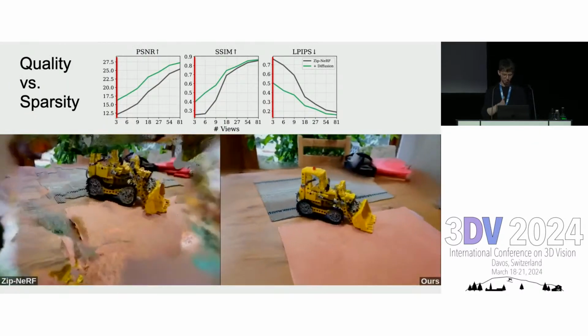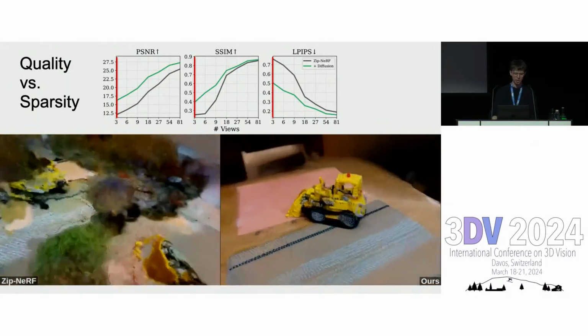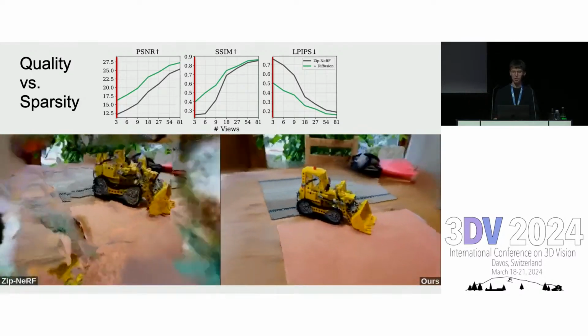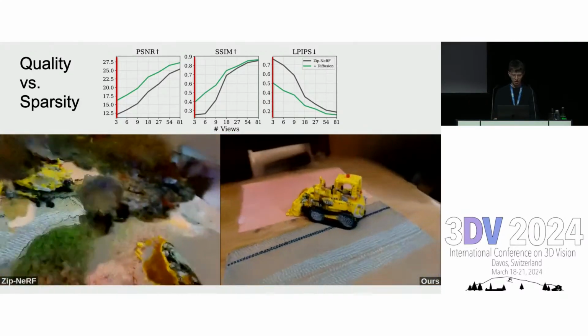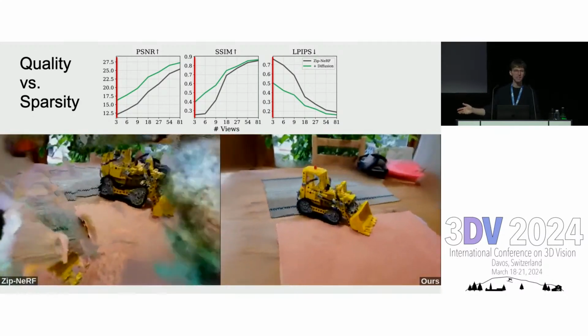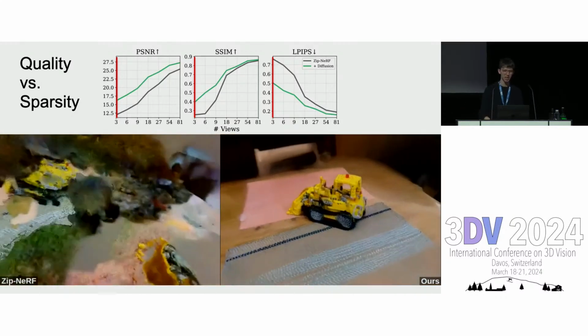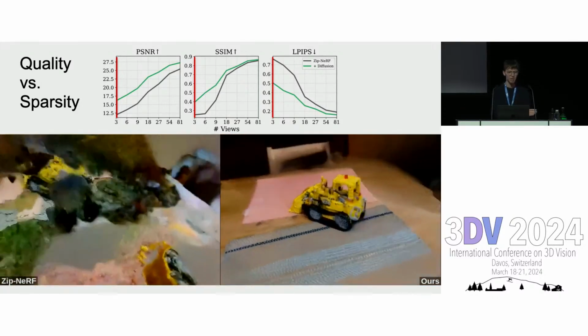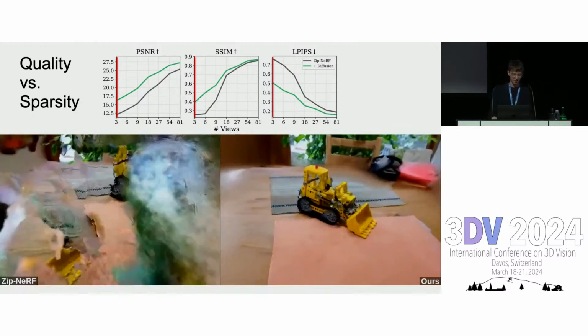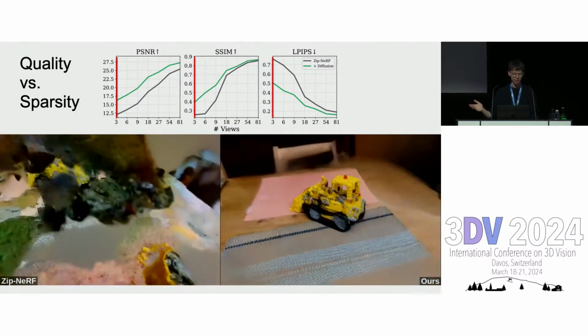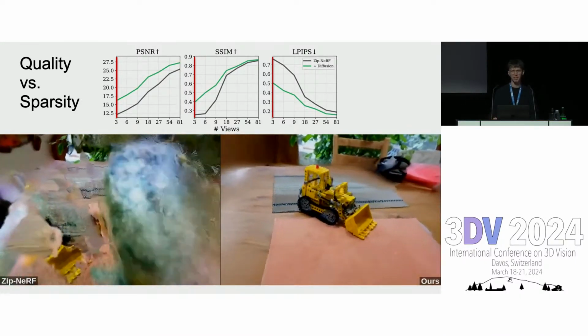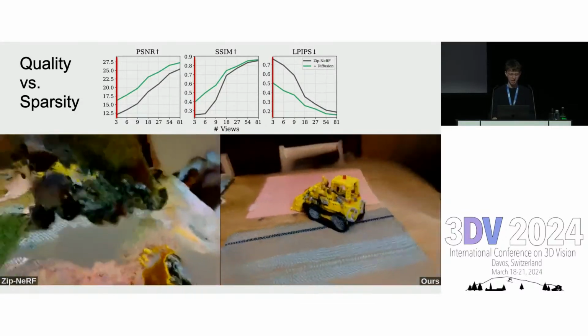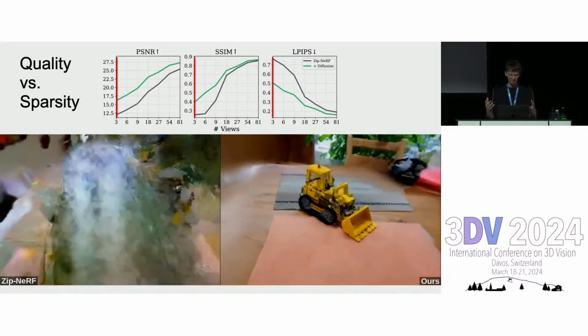And we did a quantitative evaluation of this behavior with the kitchen Lego scene from MipNeRF 360. Again, this has, I think, 270 captured images in the original data set, and we were sparsifying it all the way down to 3, which I would have guessed would never work when we started this project. So I was very excited to see that we actually got decent performance on 3, 6, 9 images in this context, because that's sort of been this barrier.